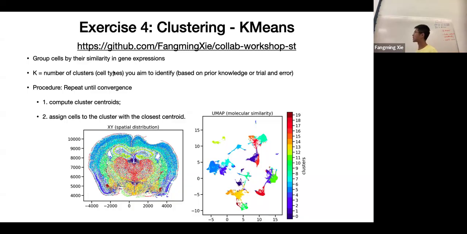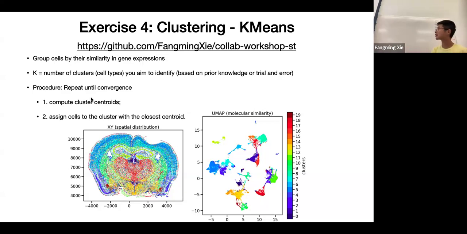You don't know what the cluster centroid is. So you first randomly assign everything. Once you have a cluster centroid to begin with, then you assign cells to the closest centroid you randomly initiated. So now you have an updated version of cell type labels that allows you to recompute a cluster centroid that's closer to the truth.